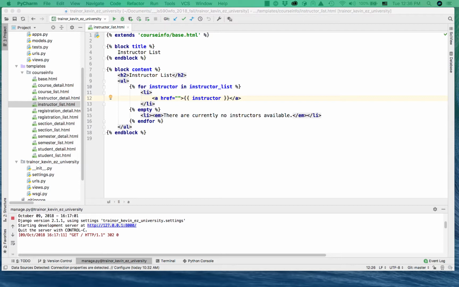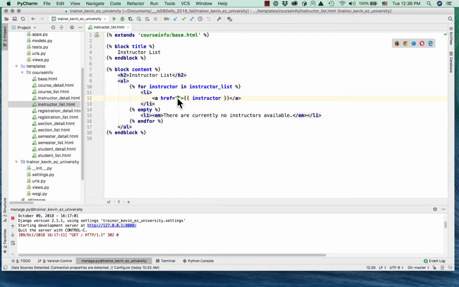Okay, so let's look at the code for here first. Okay. And I'm just going to pick it out of my already completed version and paste it in here. Okay, so we're iterating over a list of instructors. And so what we want to do is we want to call some method of instructor that's going to return the proper URL string. Okay?